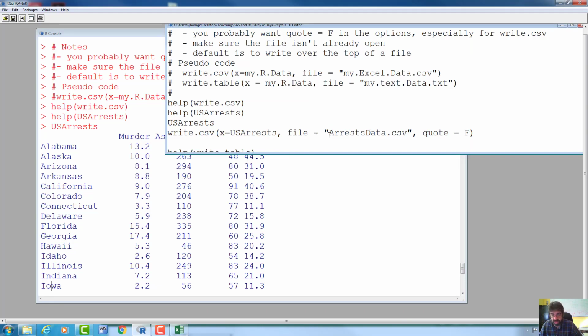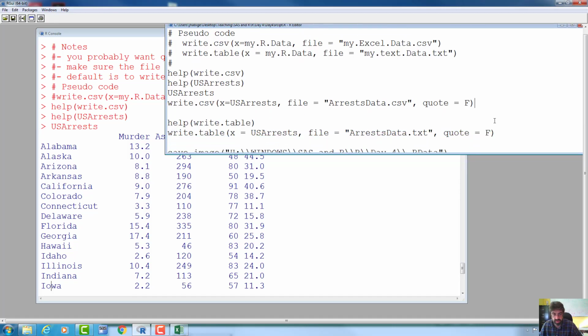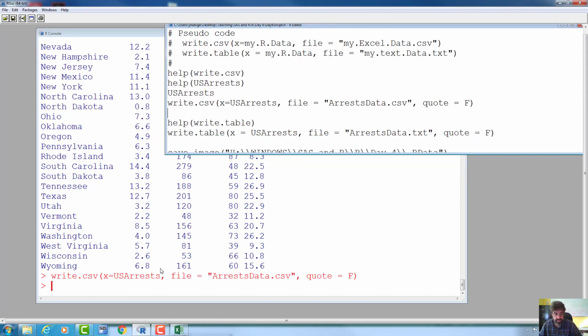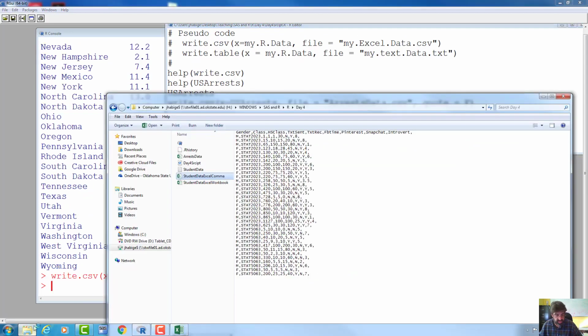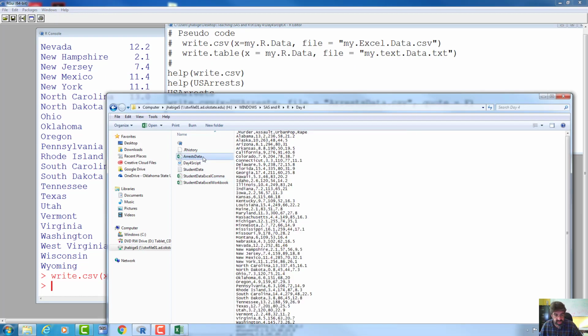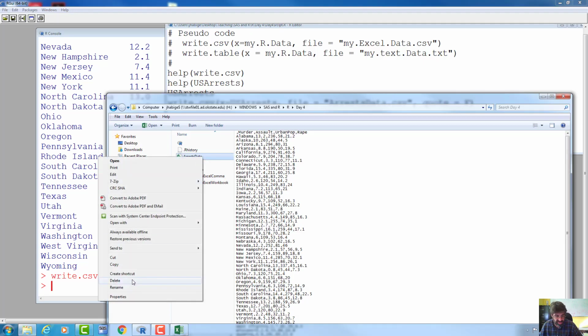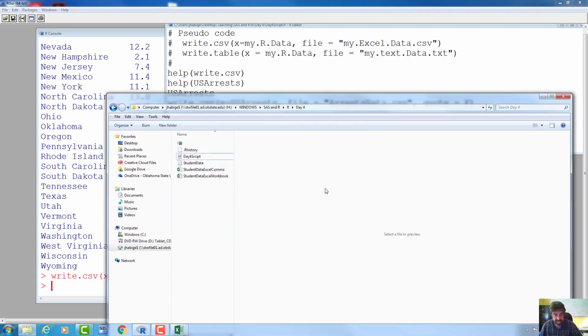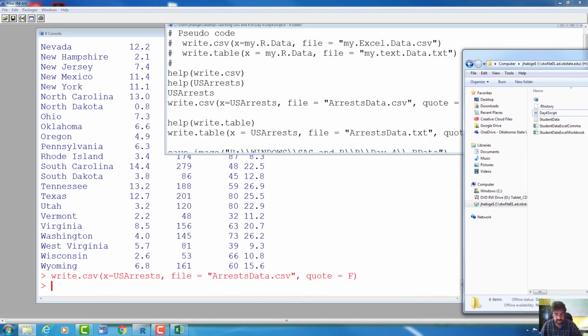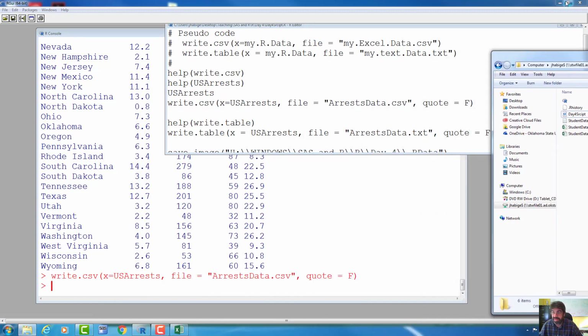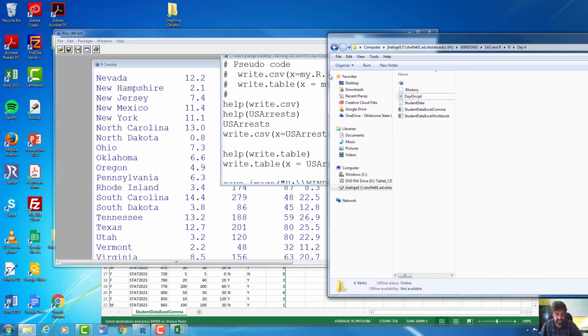And if I write.csv, x equals USArrests, so that's my R object. And here's what I want to name it, arrestdata.csv, and I want to do quote equals FALSE. And what did that do? It wrote this data. So let's delete that, and I'll show you that it actually does just get written.